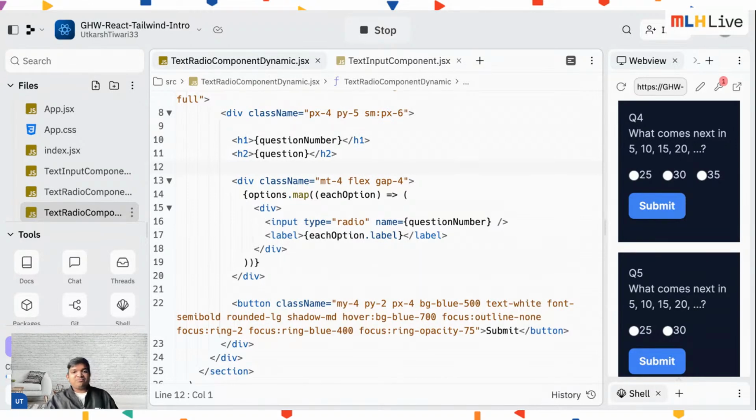But I hope this session helped you all. I hope you understood how you write it and how you extract it, how you go to Tailwind, take the styles from there, how you go to any other Tailwind components and pick out styles that you need. How do you style it? How do you make it dynamic?